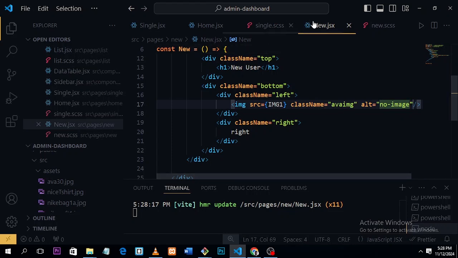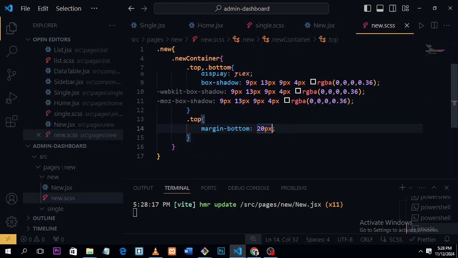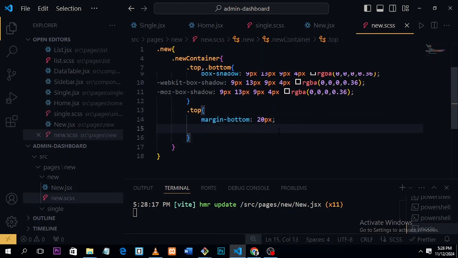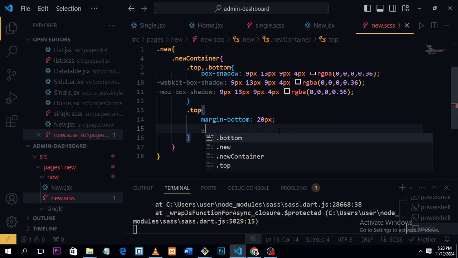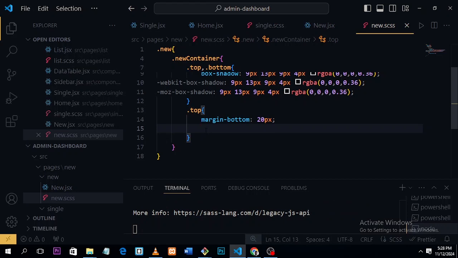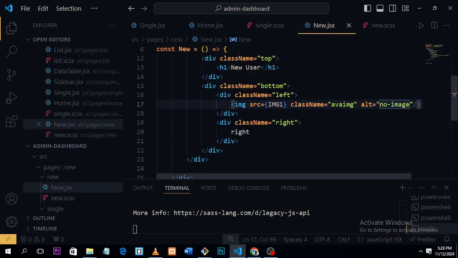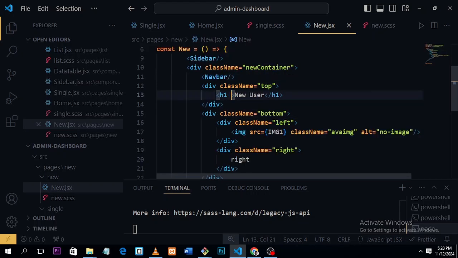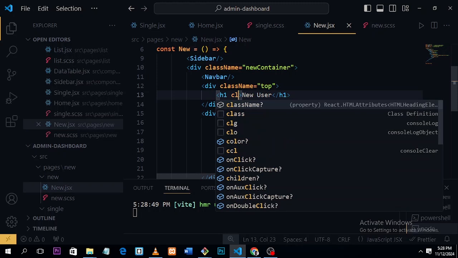Okay, so let's go to our new.scss, Ava img. So inside top we have an h1, let's call it new user. I'll give it a class name of new user.